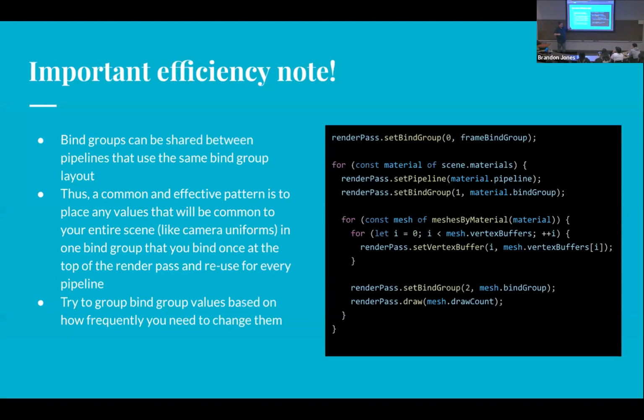A really easy way to think about this is if you're doing rendering, then there's going to be a certain set of variables that come along with every single thing that you want to render. The camera is a good example. You're going to have certain variables that describe what the camera is doing in your world, the virtual camera. This is going to be a view matrix, a projection matrix, maybe an inverse of one of those matrices, position, who knows, whatever you need for your scene. And the important thing about it is that's probably not going to change for the entirety of your render loop. If it did, your render would come out really weird.